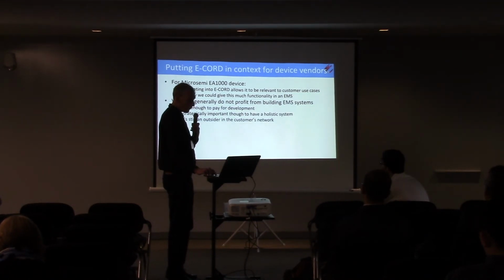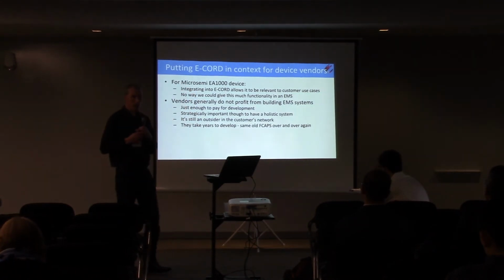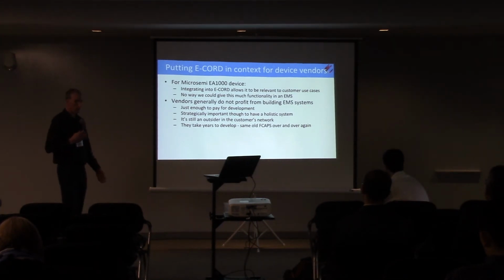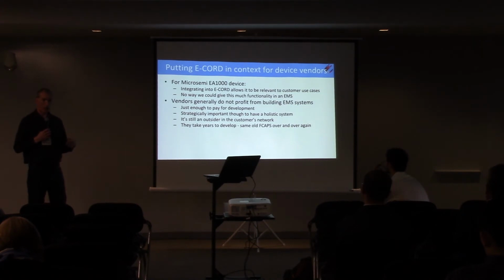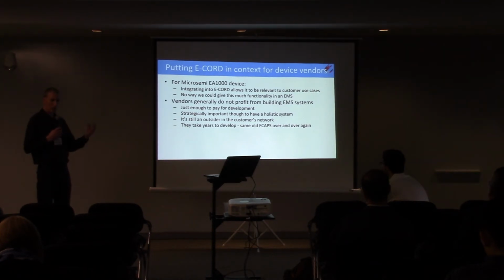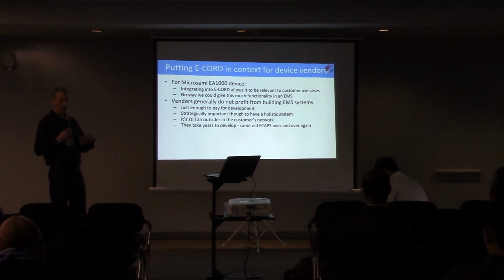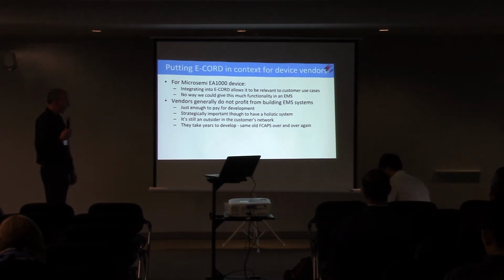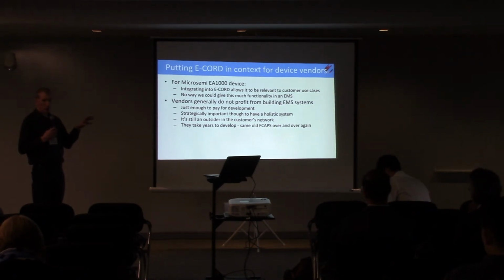So just on the subject of EMSs, vendors, and this goes back 10, 15 years. I think EMSs came along, and they're definitely a necessary part of producing a product such as a box. But vendors generally can't ever figure out which they make their money from. Is it from selling EMSs, or is it from selling boxes? An EMS is software: you build it once, you sell it many times. Whereas a box has a fixed cost every time. Generally, it's priced just enough to pay for development. You can't live without it, obviously. It's strategically important to have.